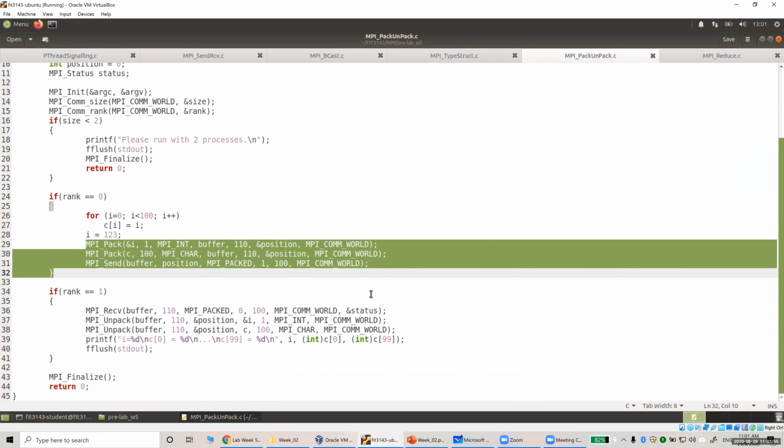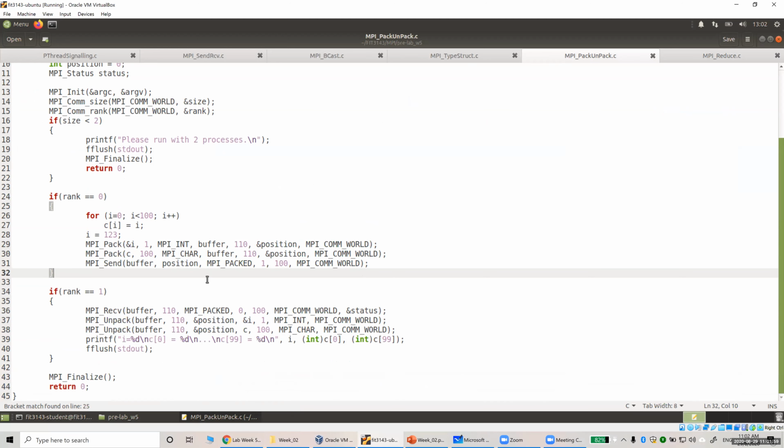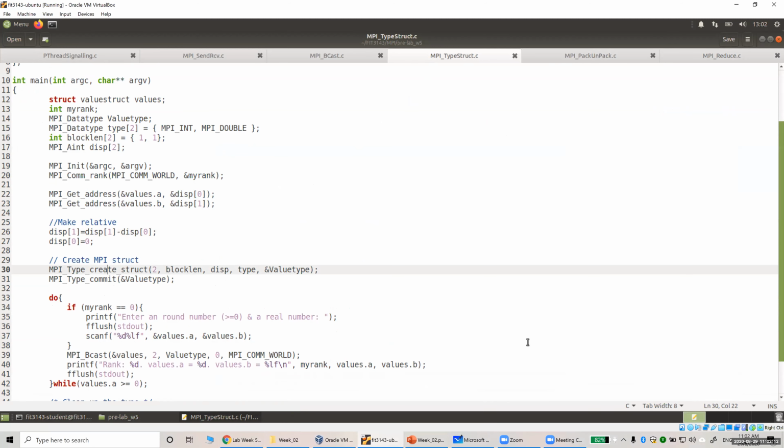After this, you have different options on how you can use one MPI send or one MPI broadcast to broadcast multiple values. In my past, some students like using MPI pack, some students like using MPI create struct. They are different approaches, but with the same objective of allowing you to send different types of entities within a single broadcast or single send and receive.